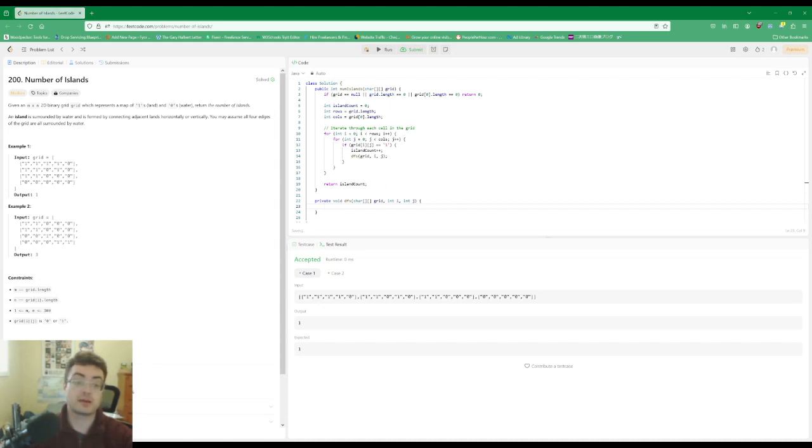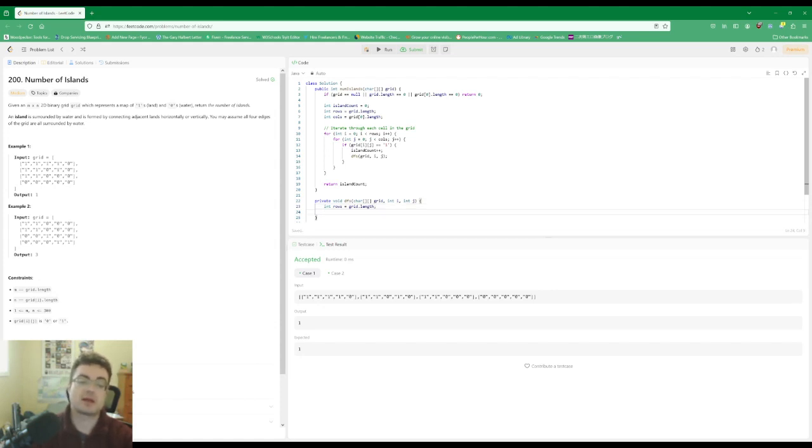Now we're actually going to have to redefine our total number of rows and our total number of columns. I'm just going to use a copy paste here. So integer rows is defined by grid.length.